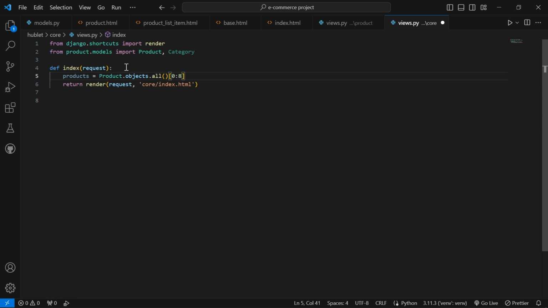Those first 8 products are going to be the ones that will be at the front of the index page. That is the point of using the list to list out the product. You can increase the numbers if you want. Okay, let me even make it 10 instead of 8. Now let me add the product as a dictionary here. Product.